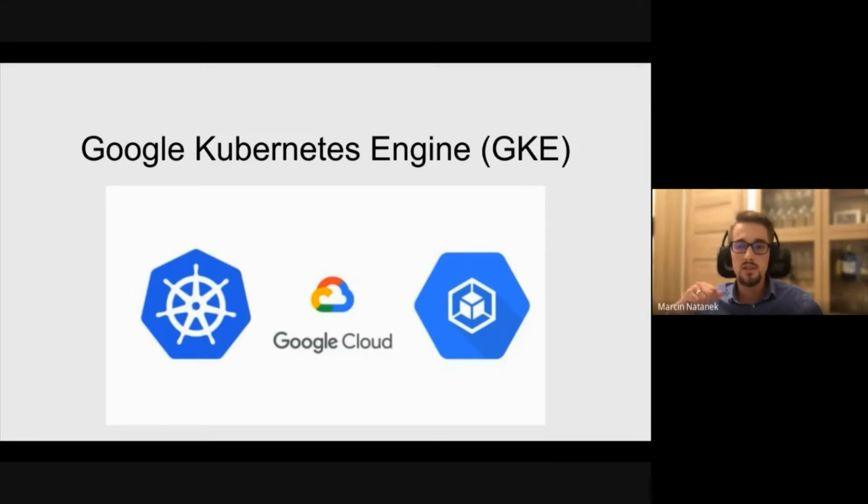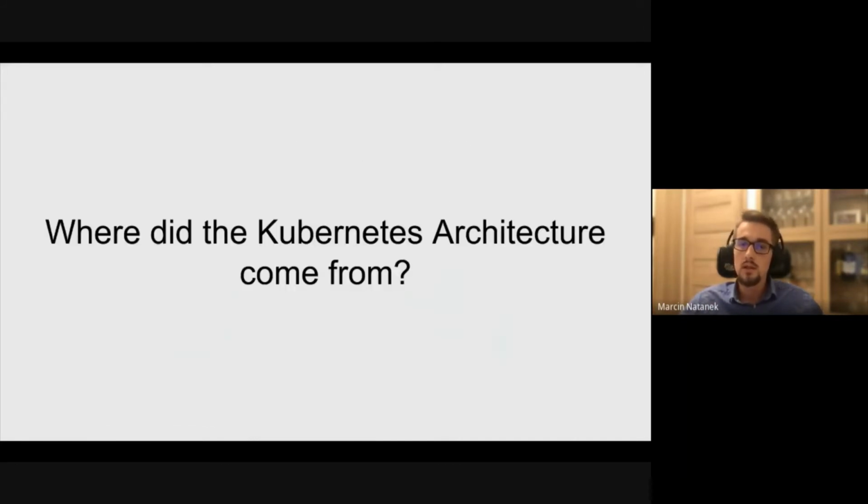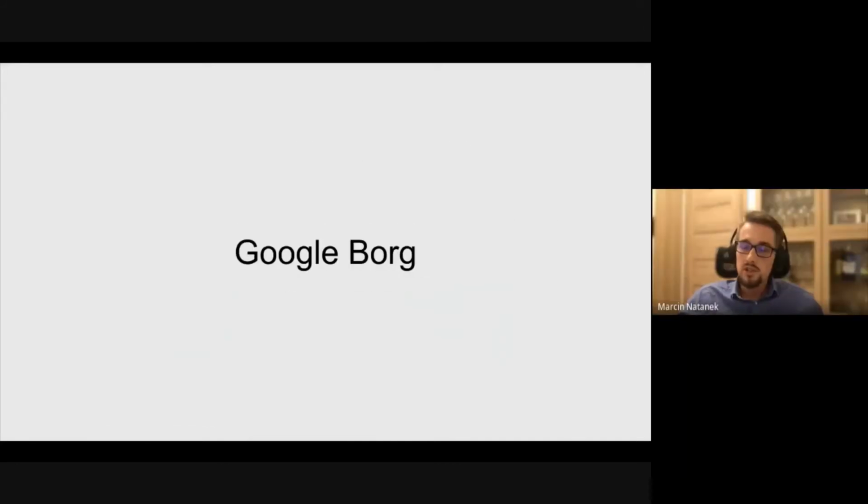To better understand this whole Kubernetes platform, let's talk about its origins. Where did Kubernetes originate from? Originally, it was, of course, developed in Google, and it is based on their own internal container, or maybe not even container, but workload management solution called Google Borg. It is very monolithic and tightly coupled.